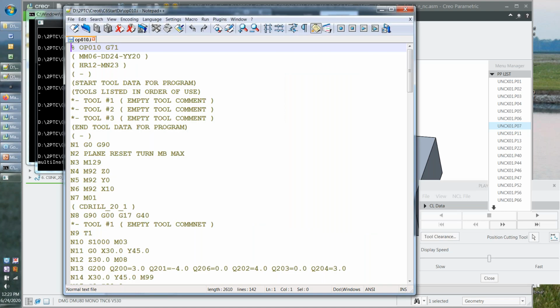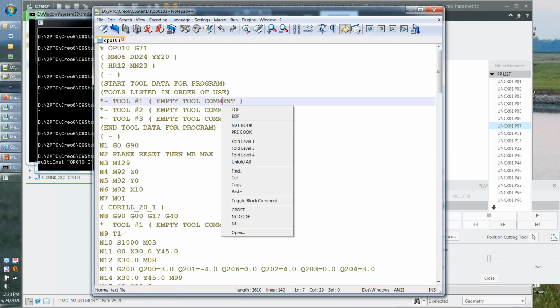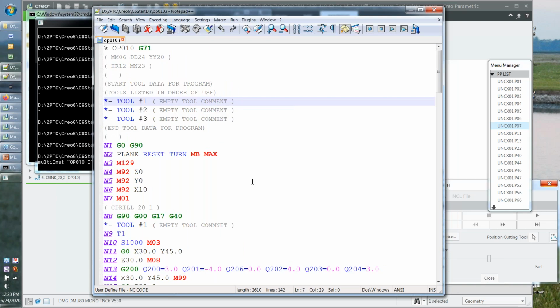Now you see in this case, Creo actually loaded my posted program to the screen as part of post-processing. This is some of the cool stuff you can bring to bear with FIL code, telling Creo to, hey, output this code and then put it on the screen in front of me, so I don't have to go browse and open that file. This is the kind of stuff that FIL can bring to bear. Creating and outputting your own tool lists to the program. Handling extensive commenting and things to that effect.